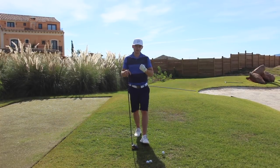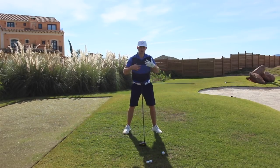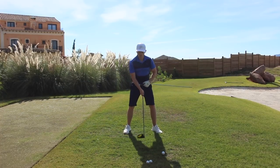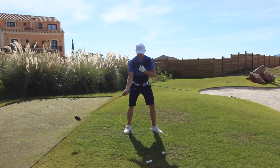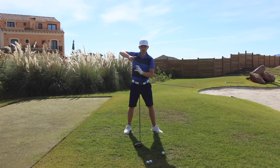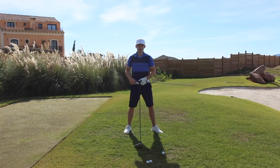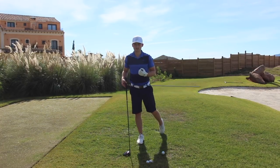Just looking at this in a little bit more depth before we hit this away, we want to create in our downswing, which creates a lot of power, a big stretch between the lower half and the upper half. If we're someone who starts our downswing in this motion, we're not creating that big stretch between our hips and our shoulders. It's called an X-factor stretch. Imagine a coil. The more you coil that up, the more you release it, let it go, the potential for more power, more speed, more distance. And for me, it creates a lot more consistency as well.